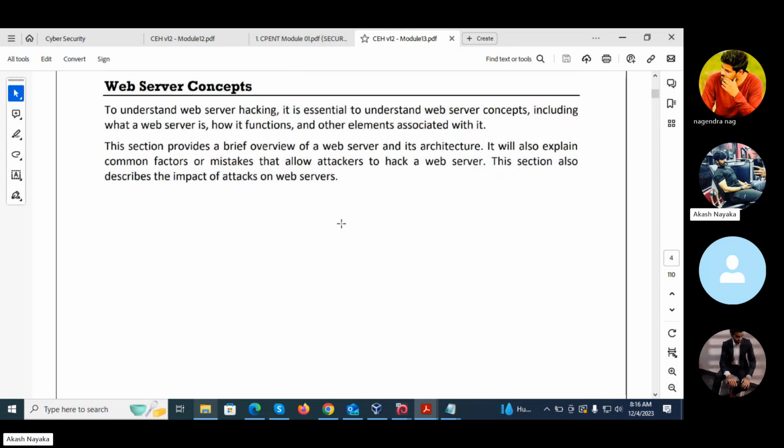So that means it is very clear. Before you compromise any web server, make sure you understand how web servers usually work and what they look like. This is very important. What exactly is a web server? Where will it be hosted? And what does it look like? You must understand everything. If we talk about a website, first, how is a website hosted?